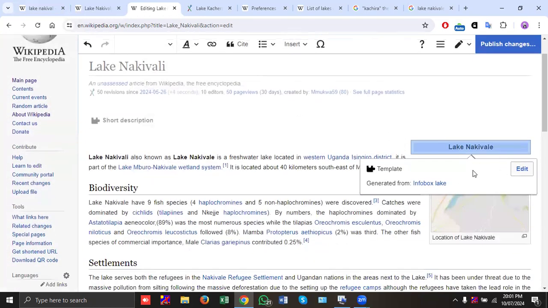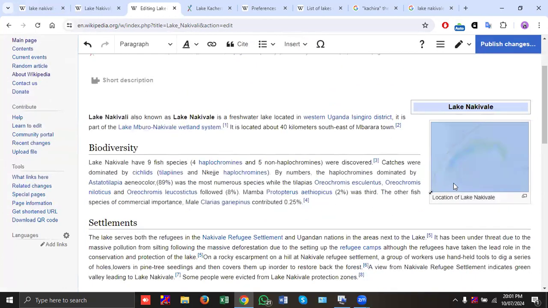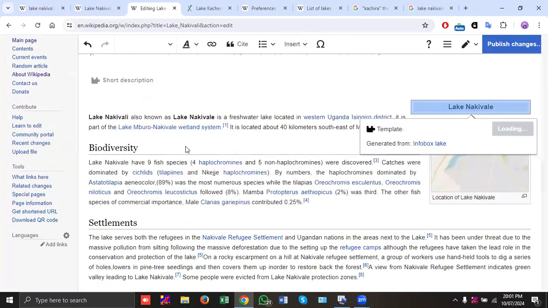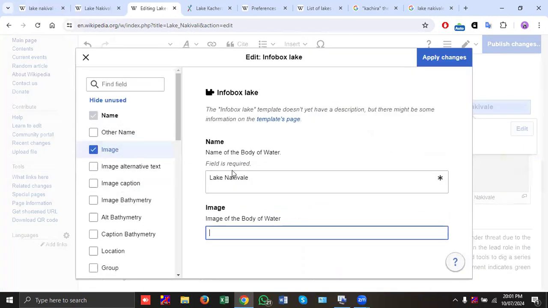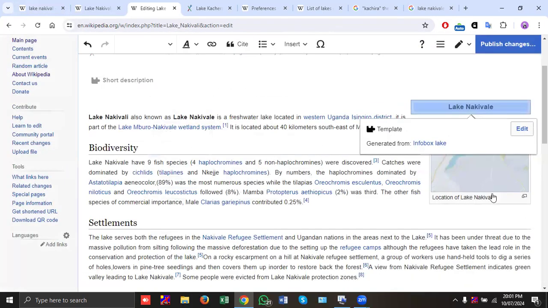So we need to build this up. Let me just copy this image here. Then I choose to add the image. Sorry, I've only copied the narration instead, so let me discard this.